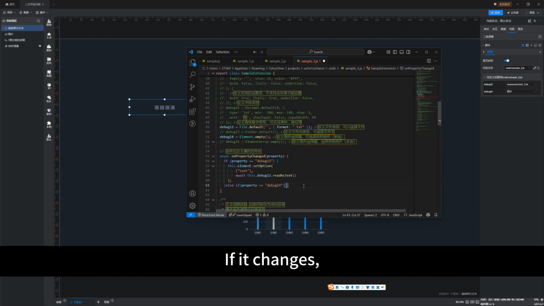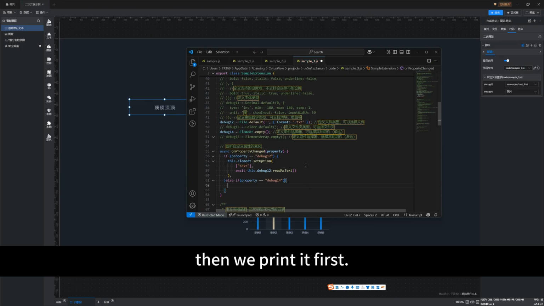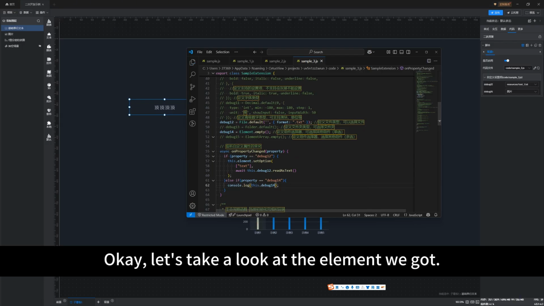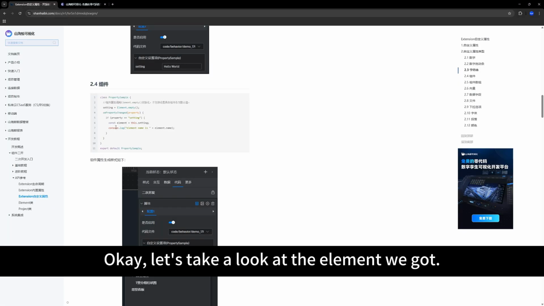If it changes, then we print it first. Let's take a look at the elements we got.